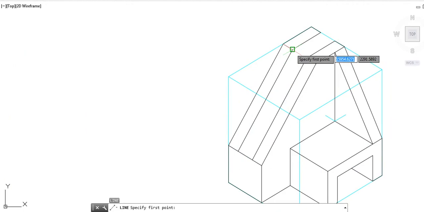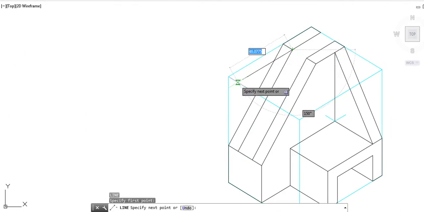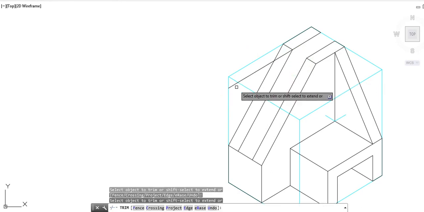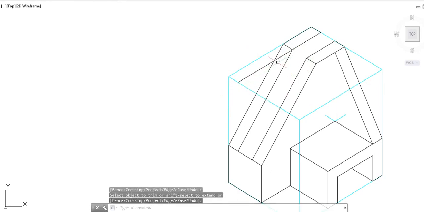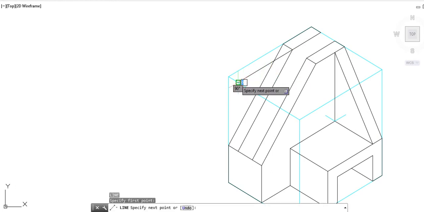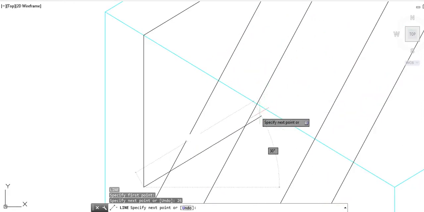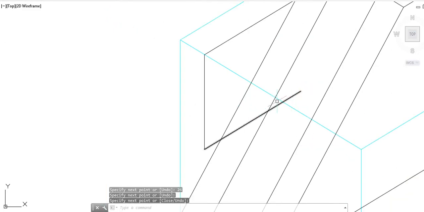Basically I want to project that distance here at this level, so I'm drawing a line like this. Then I will draw a line down by 26, and then I will project it inside till it touches this surface. You can see it, this surface.